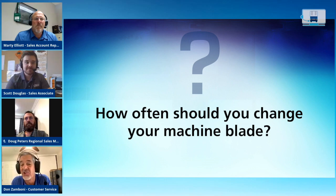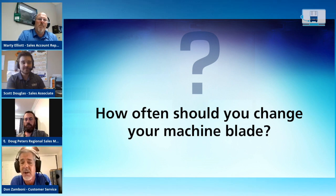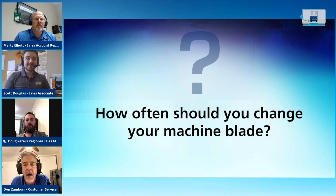If the blade is not sharp enough, the machine is a scraping machine, and a dull blade will lift the whole conditioner off of the ice. So a sharp blade is key in getting a good shave to the ice.